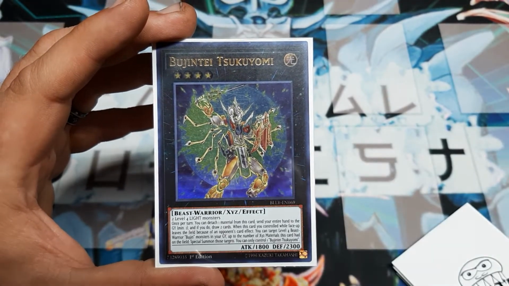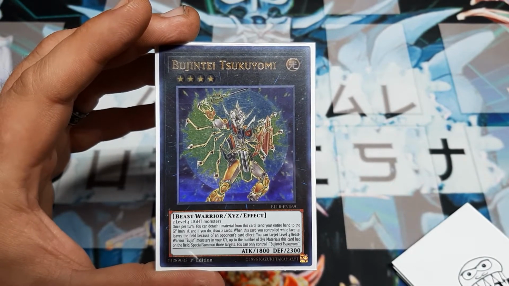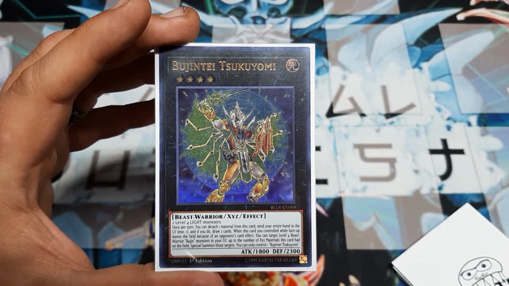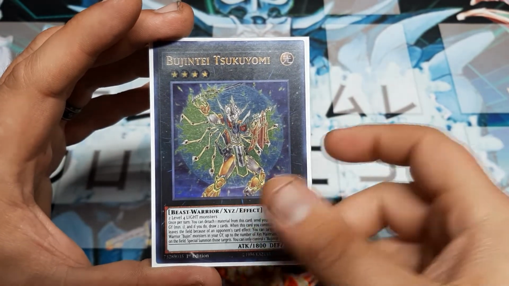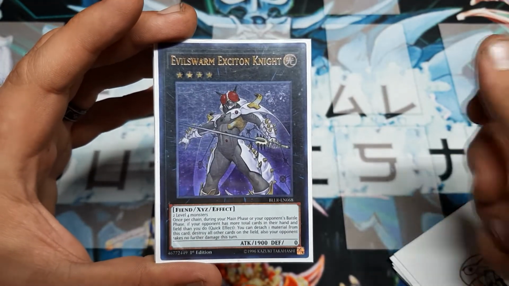This requires 2 level 4 lights. The effect that we want is the first effect. So once per turn, detach material from this. Send your entire hand to the graveyard, minimum cards 1. And if you do, draw 2. That's really all we're interested in, and it will help us maybe try to extend out.